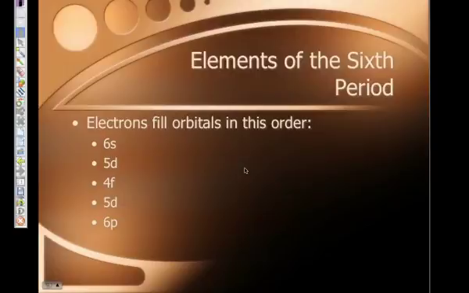Okay, when we get to the 6th period here, cesium starts the 6th period. We fill in this order. We have 55, 56. These 2 are the S block. Then we get to a D block, which would be 5D. But we go from 57 to 72. So we have to follow 57. It goes to 58 down here. Which block was this? The F block. So now we're going to start F.